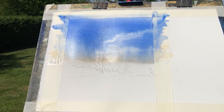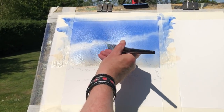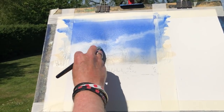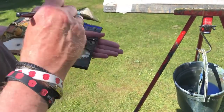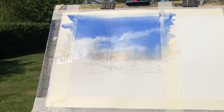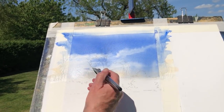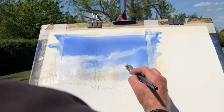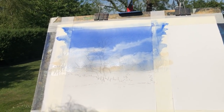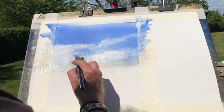Now for clouds — very, very simple. Wash the brush out, squeeze it out, and just suck some paint out. Look how easy that is! Because I've dripped there I'll have another cloud there. Just lighter strokes — all I'm doing is sucking paint out of the paper, but washing the brush out between clouds so I'm taking paint out rather than just moving it around. If I want a cloud shadow in those clouds as I'm taking out — like so. Now I'm going to let that dry, just softening the top of that one a little bit more.